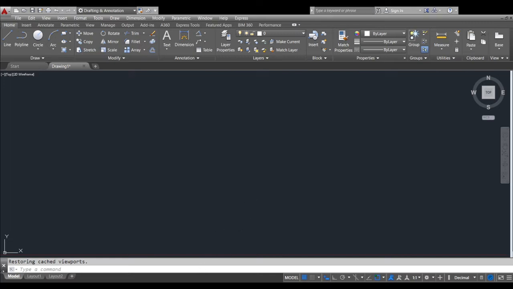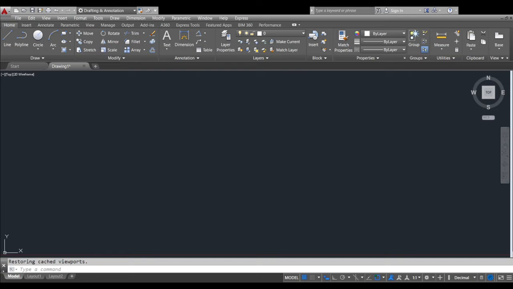So now that we understood the different interface of this AutoCAD, we can proceed to the use of mouse. So the mouse is very essential in AutoCAD, no? Makikita natin mamaya kung bakit.